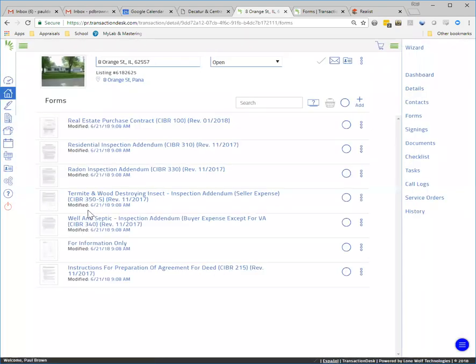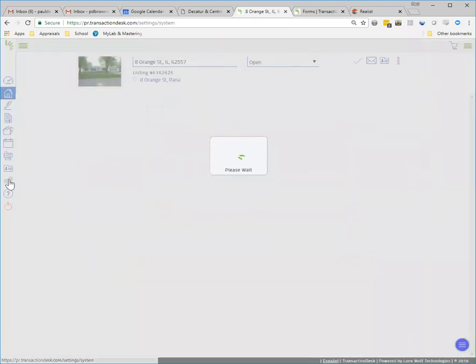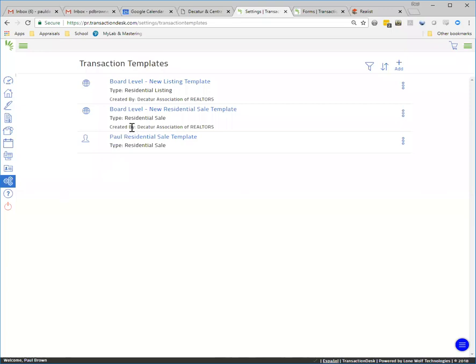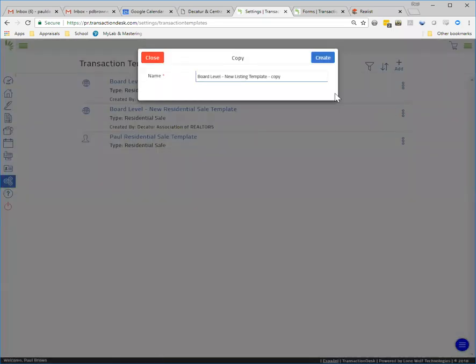Okay, so another way to do a template is to copy or modify an existing template, mainly copy unless you own it. So to do that, we'll just come to setup and transaction templates. And let's, for instance, do this on the board level listing template. So instead of adding a new one, I'm just going to hit my menu over here next to the right of that and hit copy.